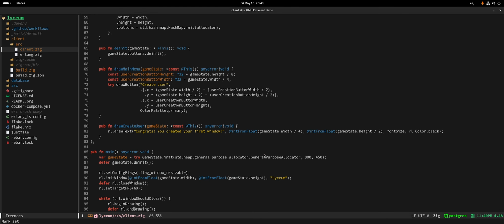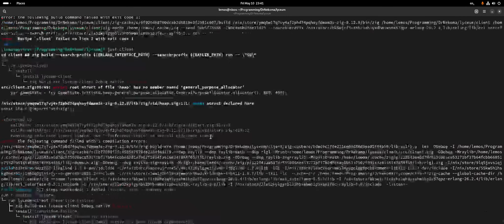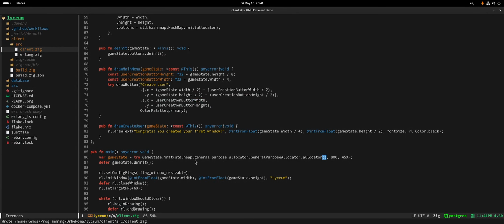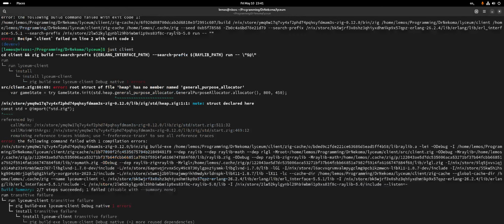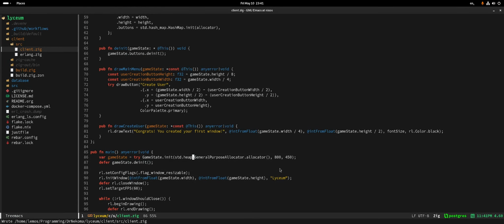Allocator. And that is still wrong. So the heap doesn't have this thing, but if I remove it, we go back to what we had before. Oh, I see. It takes the configuration and then it takes... I think I see. So it should be like this, actually.